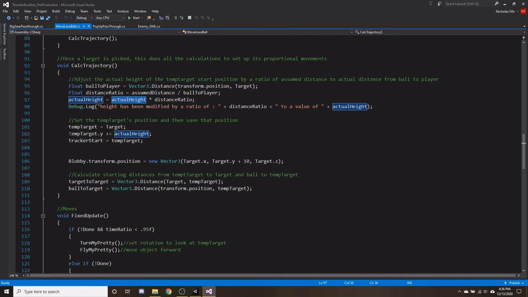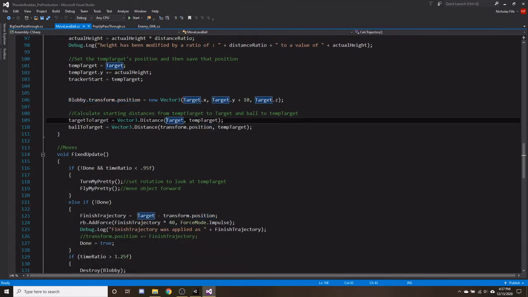I then hop over here and set up the temporary target, which is what that cube is set up as, and I move the temporary target to whatever distance above the primary target. I go ahead, I set up my light blob projector, and then I do a couple final calculations, which is measuring the distance from the target to the temporary target and measuring the distance from the lava ball to the temporary target. I need those two baselines because of lerping between the positions. I need to create these baselines in order to allow it to actually work.